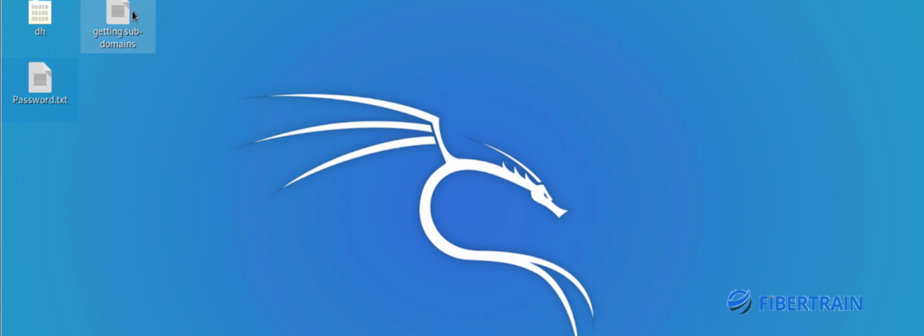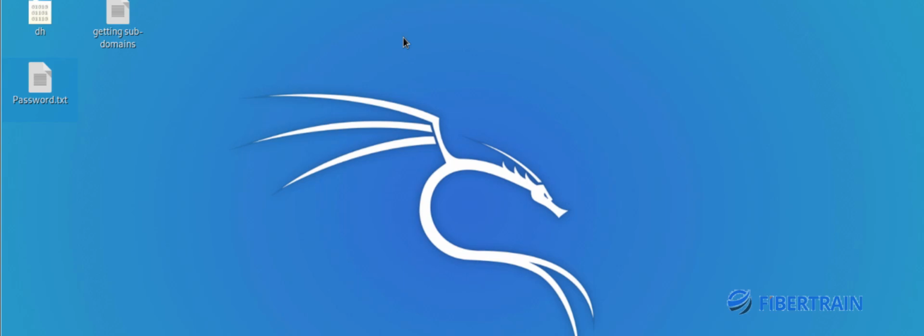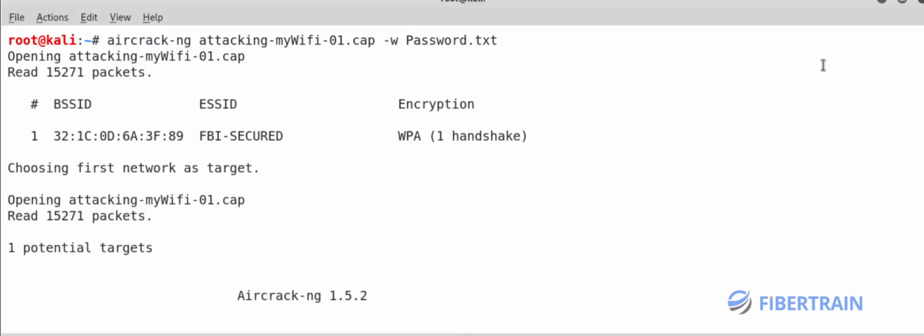So if I go back to my terminal, you see that after the -w, which stands for word list, I put the name of my word list.